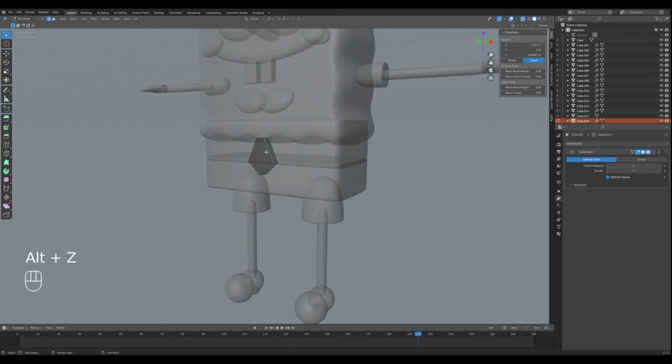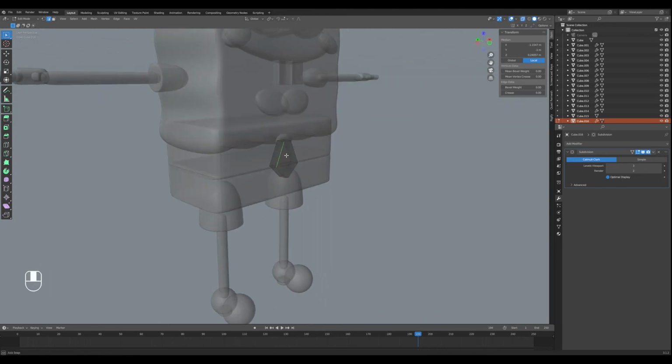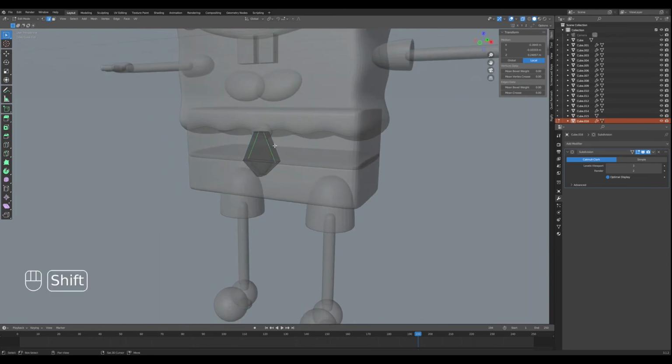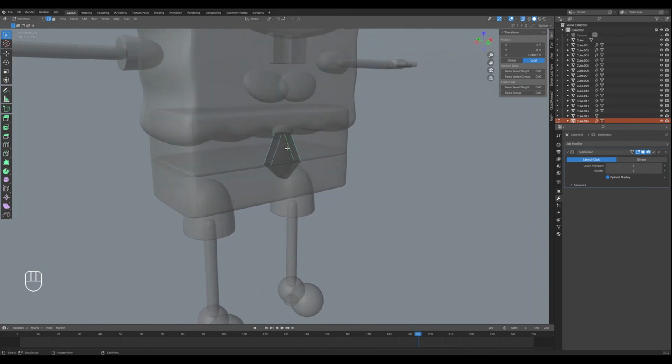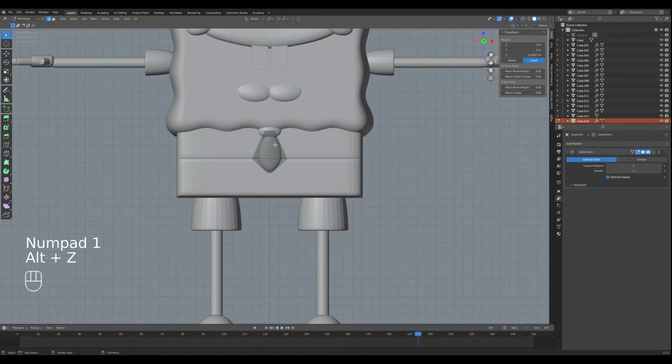Okay, so when I'm selecting these edges, I'm going to see if I can push these sides in. So click both sides of those. Let's get out of X-ray mode and then scale along the X. No, that doesn't help. So weird. Okay. You know what? Maybe I have it too. There we go.